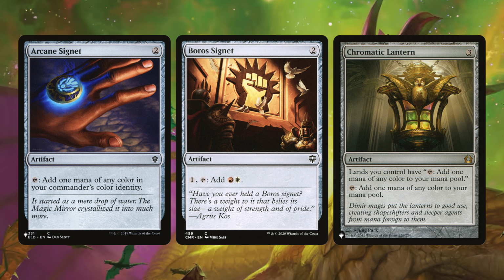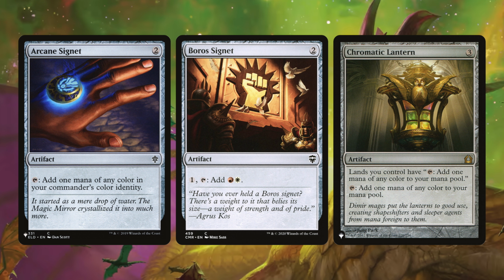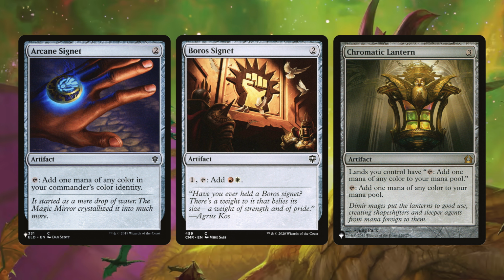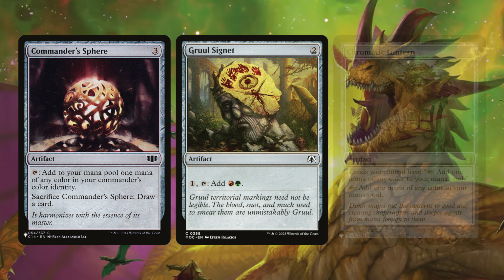And Chromatic Lantern taps to add any one color, but it also makes it so all of our lands tap to add any color. This is one of the decks that I think Chromatic Lantern works the best in, and that's just because you can tap for every color you need. And a lot of decks that play this probably don't need it, but any 5-color deck I think probably should include one.